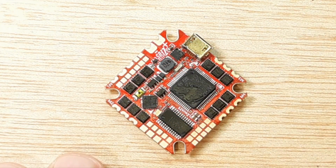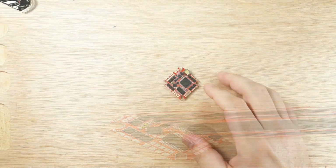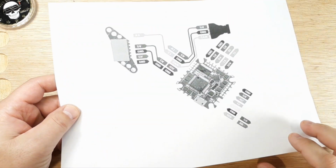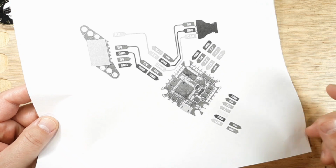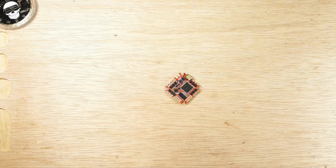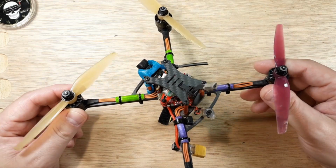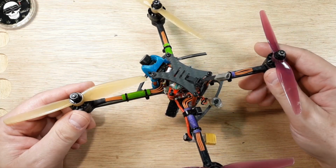But that's about it. Let me zoom out for you. Like I said, during the build video, we'll go through all the points and pieces. We'll get our diagram. We'll make sure that we know where to go and how to hook it up. We'll get all of our pieces and parts to put it all together and get it up and running.